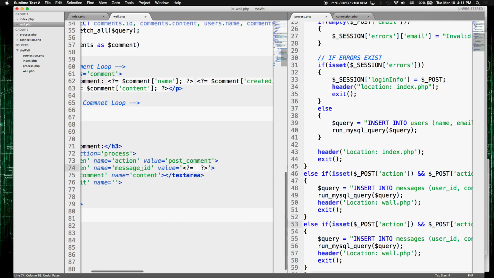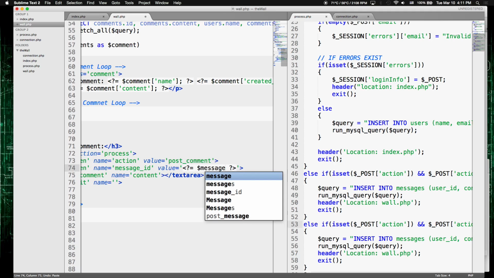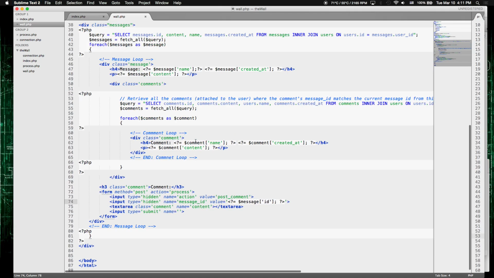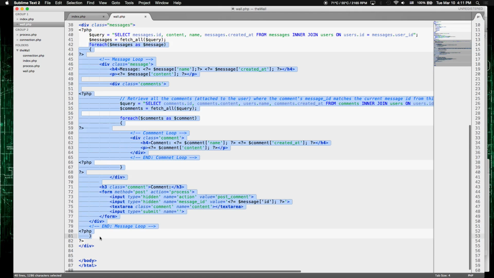So if I do here message ID, let me pull this away so maybe you guys can see this. This for loop starts and ends here, right? So then our message variable is alive throughout that for loop, correct? And message has in it an ID and content and a bunch of other things for messages, right? But for each message in messages, it's going through a loop.